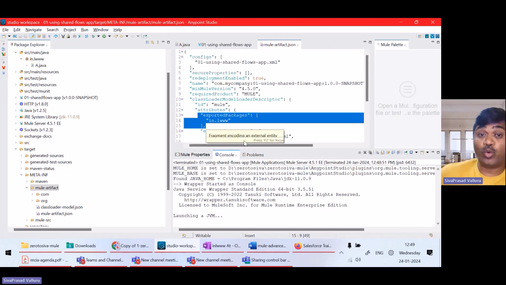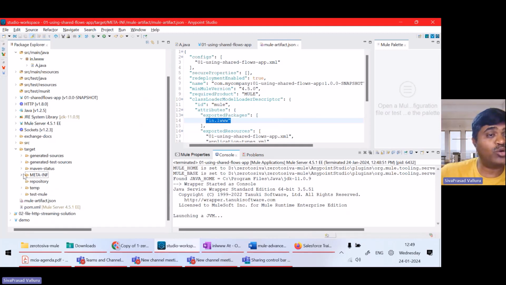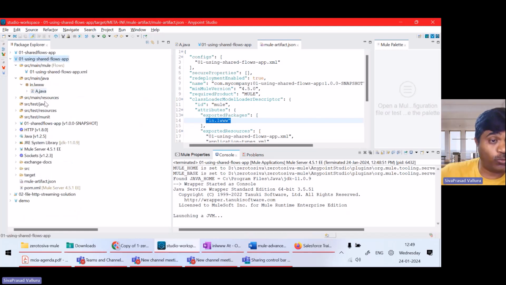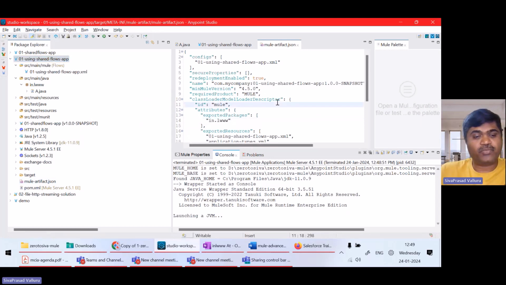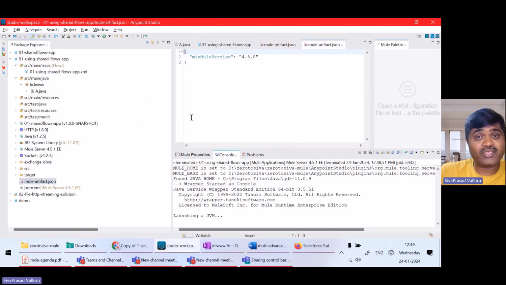Now, suppose I don't want the classes in this package to be exported, what I can do is simple. This project also has a mule-artifact.json, right? So let me copy all this and open this mule-artifact.json. It is very simple. It has only the min mule version.